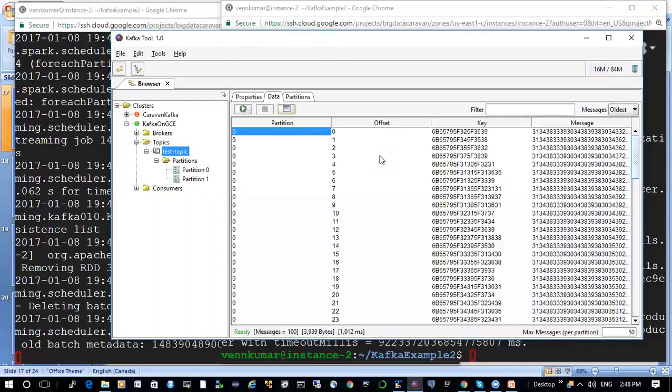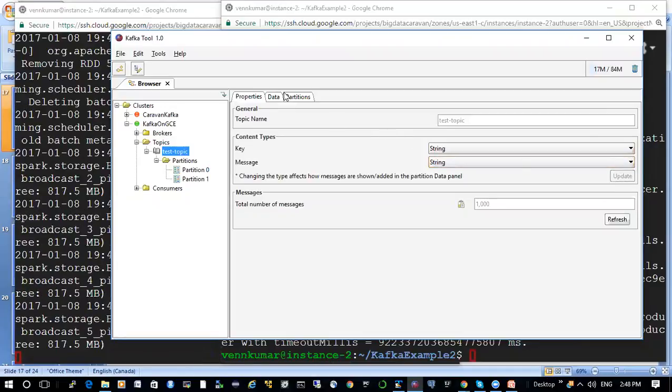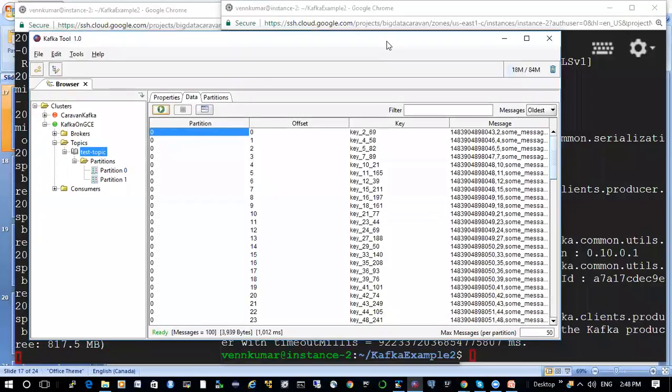So my messages, okay, I think I need to do something more here. Let me put that in the string. Okay, so my messages look like this. Offsets for each partition, you'll have an offset.